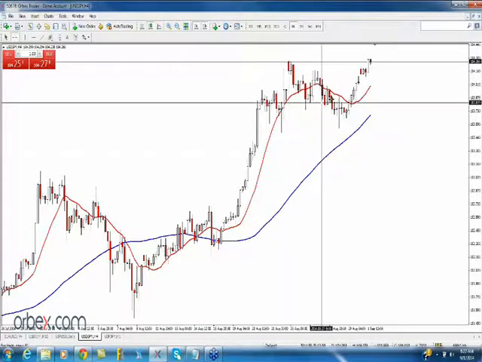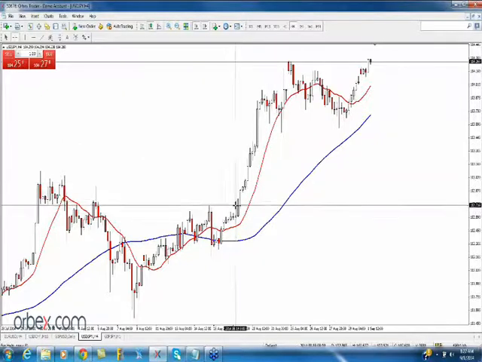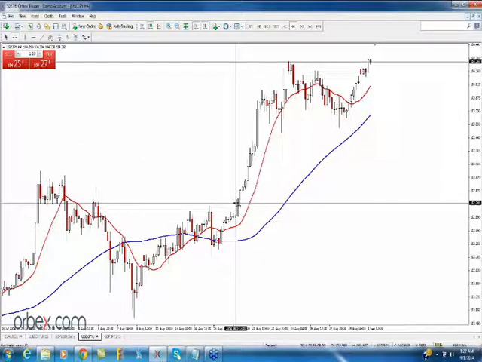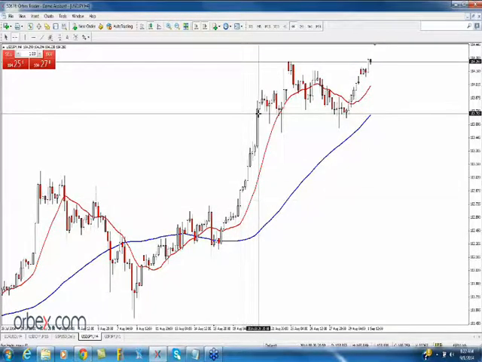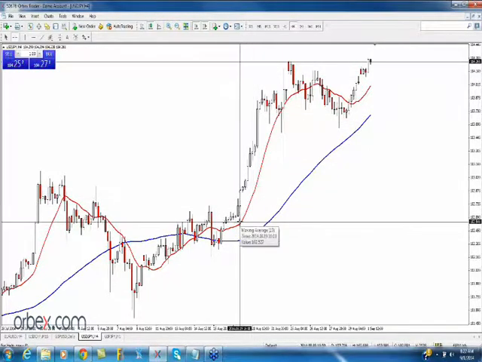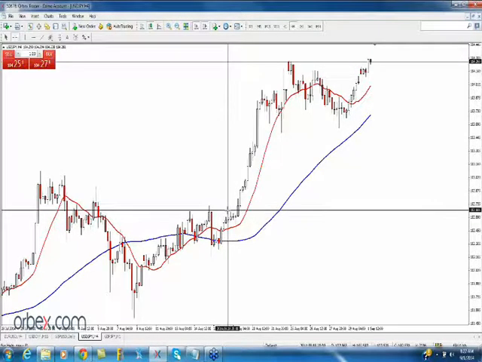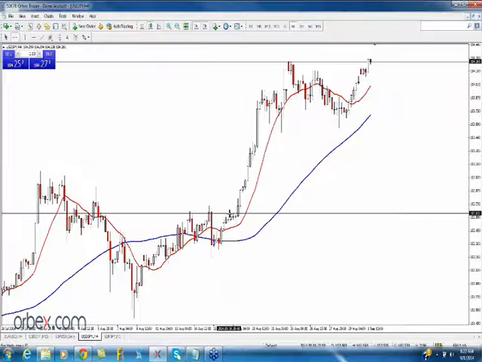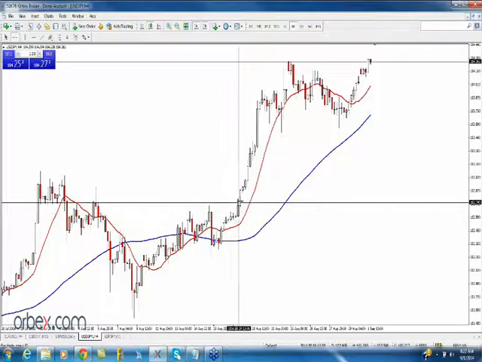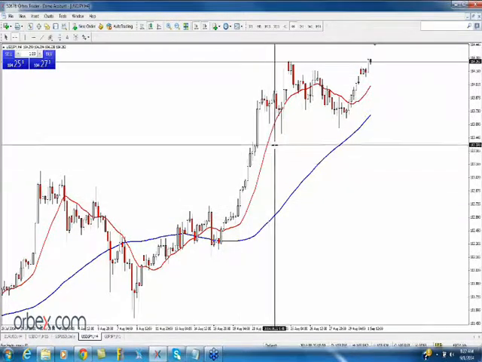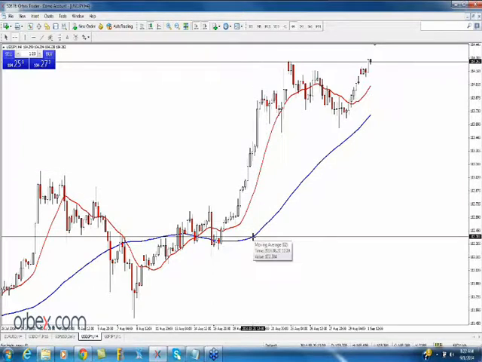So the idea of a moving average is that if the market is trading above the average, that's just an indication that this market may trend upwards. Like we talked about with trends, what is the definition of a trend? Now there are different definitions. Here we can see that it is overall trending on the 13 moving average, but it may not be trending on the 62 moving average.